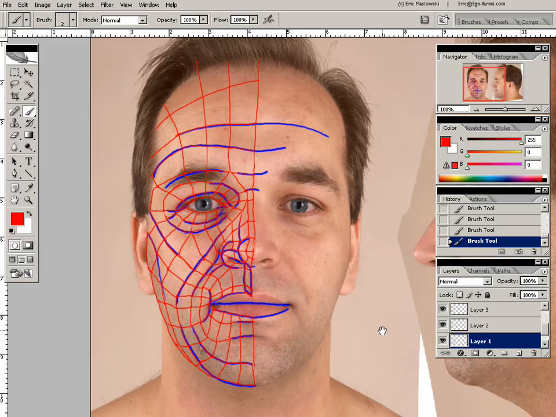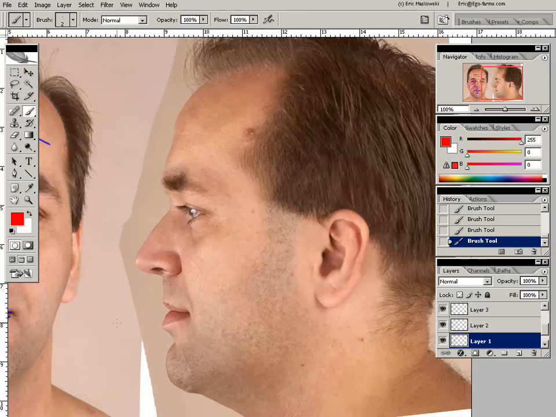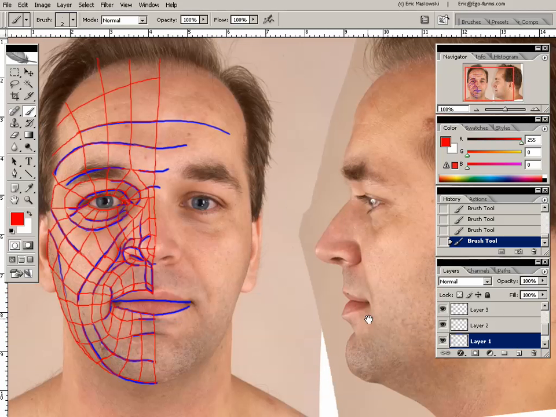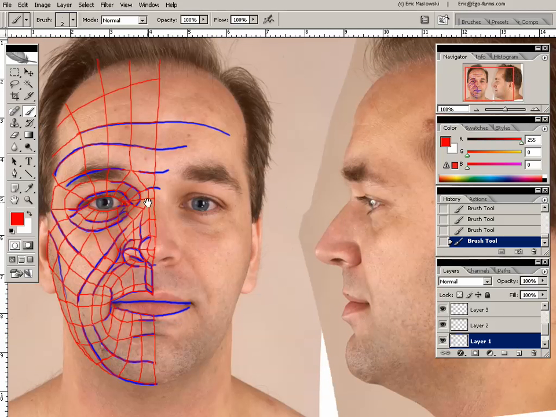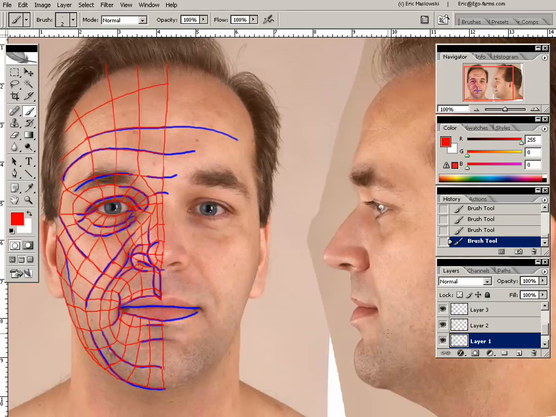Okay, as an exercise, I would like you to go through and plot the blue lines, or the guidelines, on the side image here, and then go through and break it up into quads. Be sure to separate those two into different layers so that you can toggle them on and off. Because when we use these as a reference plate, we're only going to use the actual topology from the front view, and then we're going to be using the guidelines from the side view.